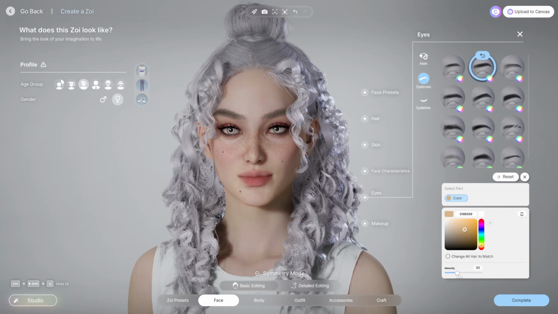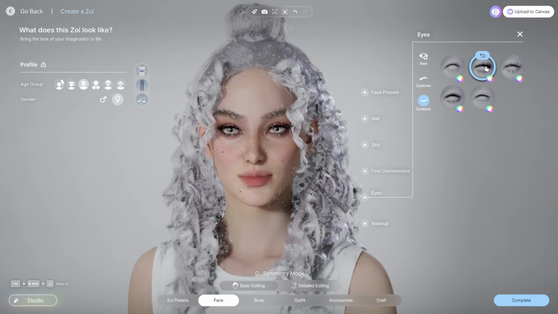I did like that aspect of that as well. Now the one thing that I wish that they would have had is that you could color match it to the hair. Not that I would want the eyebrows to be the color of the hair, but you know, it would have been a little bit better.